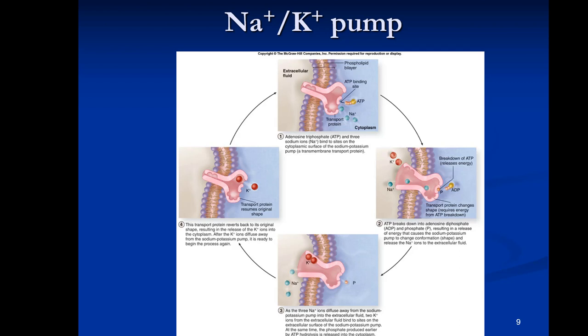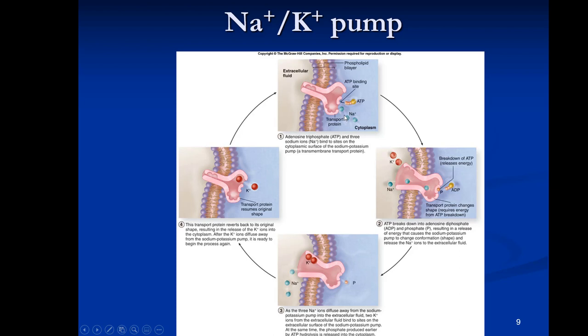Anytime you hear the word pump on a cell membrane, it basically means it's going to do some work. It's going to pump something, which generally means it's going against its concentration gradient. That would mean moving from a low concentration to a high concentration. So in this example, this is probably the most common ion pump that we have. It's called the sodium-potassium pump. It's a transport protein embedded in the cell membrane, and you can see how it's changing shape through this process like we saw with facilitated diffusion. The difference is this requires energy because it's pumping things against the direction that they naturally want to go.